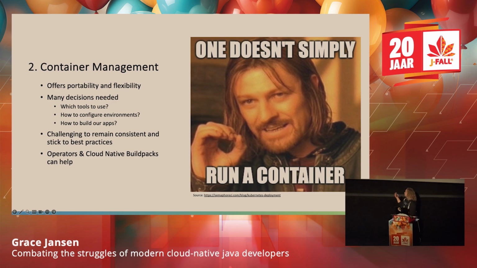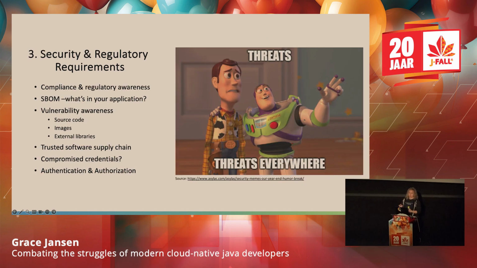So, for example, operators and cloud-native buildpacks can help by providing a central location through which to grab images and dependencies, and having a single operator that you can easily deploy to different clouds. However, they don't solve all of these issues. Another one is security and regulatory requirements. This comes back to that consistency element that I pointed out earlier.